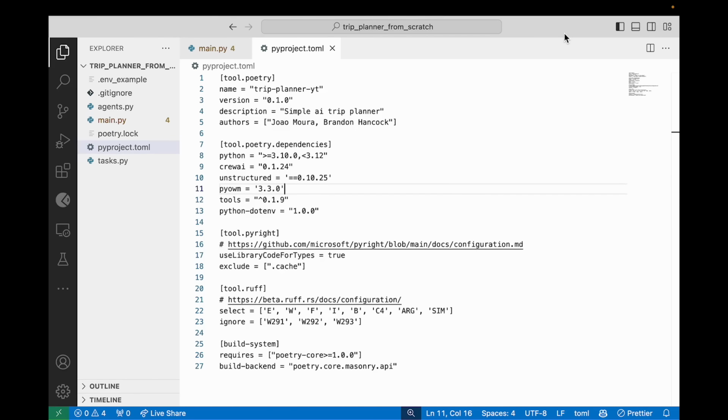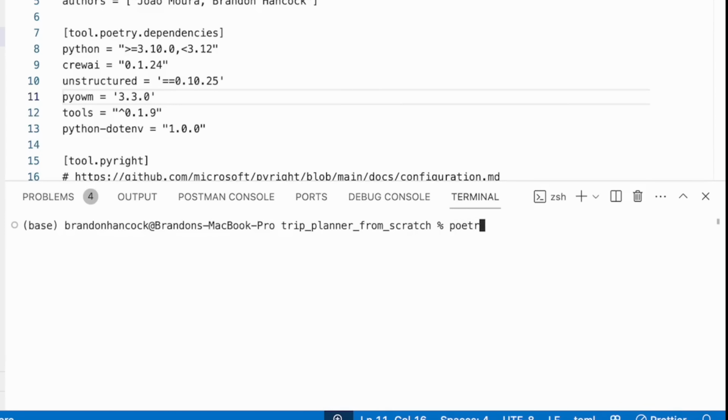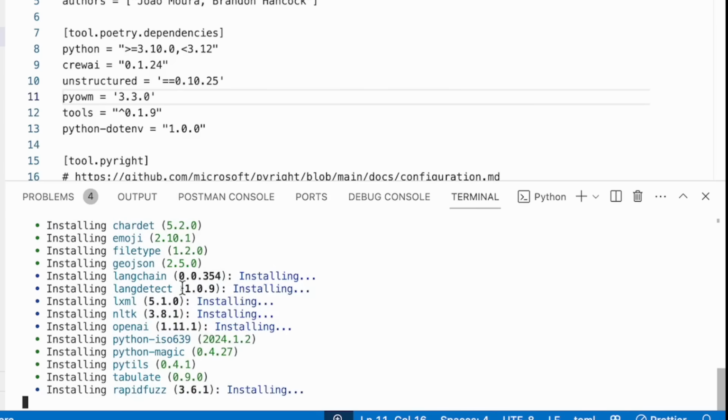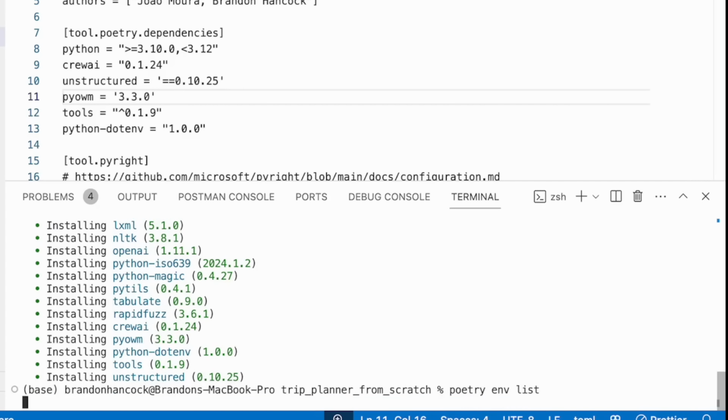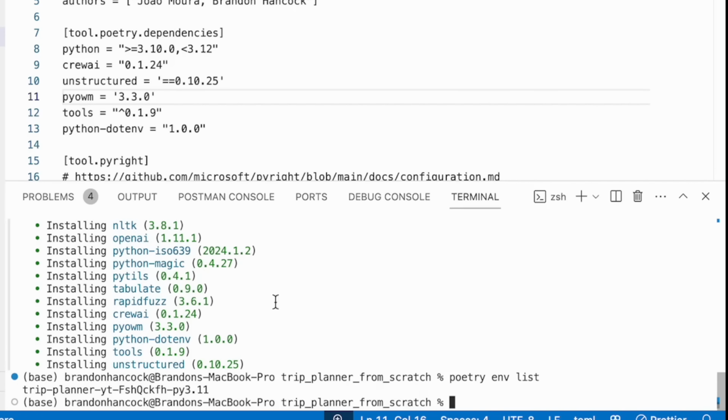So all we have to do next is open up our terminal, and then we can type in poetry install --no-root. Now it's going to go off and install all the proper dependencies and everything else that we need to create our new Python environment. And you can see that it works. If you type in poetry env list, you'll see our new Python environment, which has our same name here, and it calls out the specific Python version that was used.